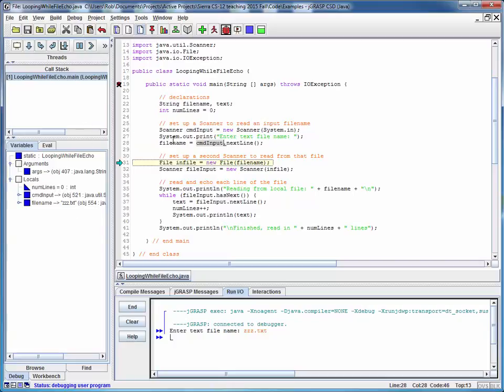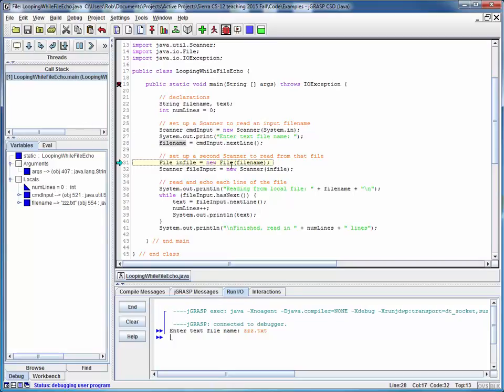And then we're going to turn around and use this file name to set up a file object called inFile, and that's why we had to import File up here. So we'll set up that file object, and then we're going to use that file object to initialize a second scanner called fileInput.